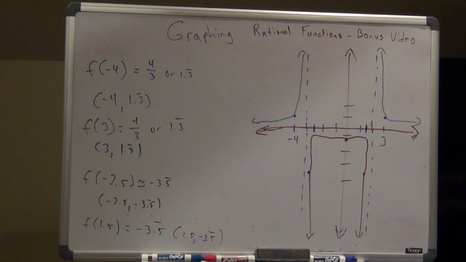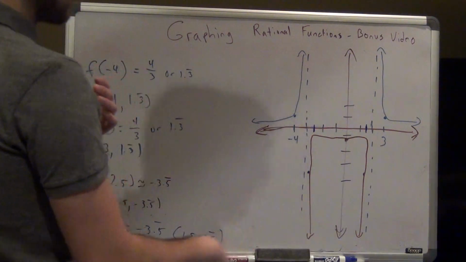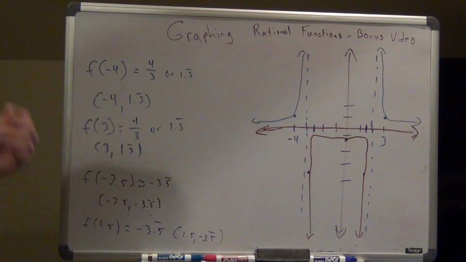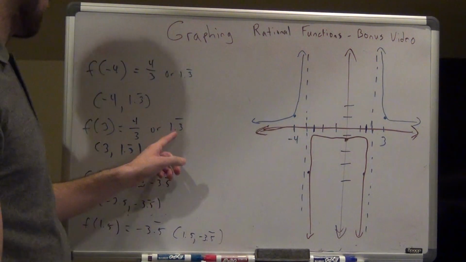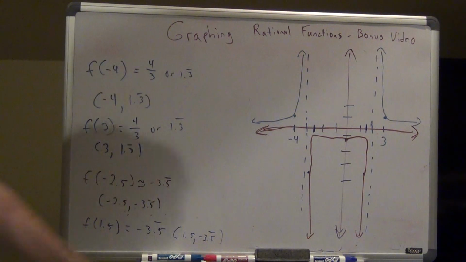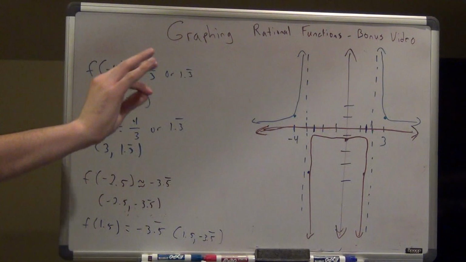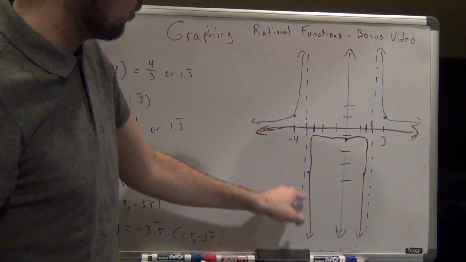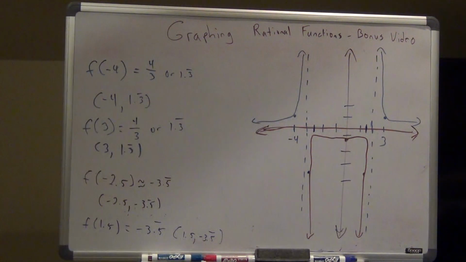So that's that. Again, I picked negative 2.5 and 1.5 because I told you I tried other values, and at least I tried 1 and negative 1, and it came out to be negative 1.3. It came out to be the same value here. So you need to make sure you're actually getting what's the behavior on either side. You're trying to see, does it do a little curve, or does it do a U? All right, so that's the second one.